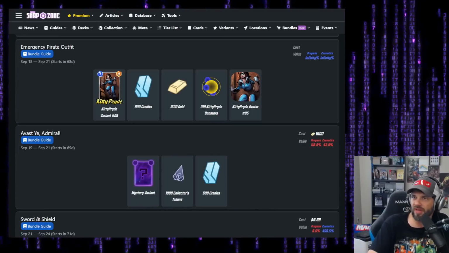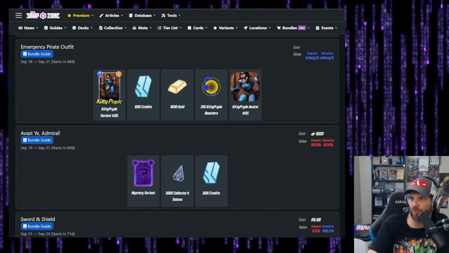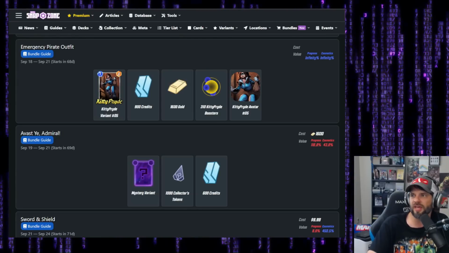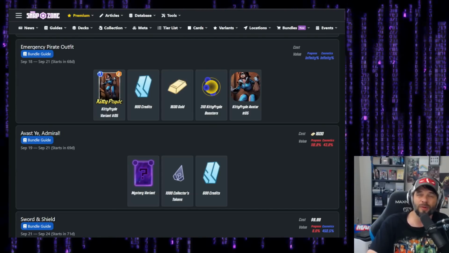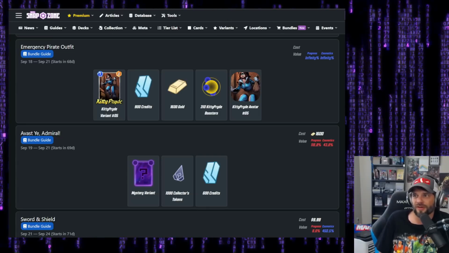All right, so the next one we've got is Emergency Pirate Outfit. This doesn't have a cost to it. 1,600 gold, 900 credits, a kitty variant. We talked about what the cost would be in game: 1,600 gold is a little bit more than 20 US dollars. So I'm guessing 15 to 20 US dollars. What are your thoughts on that?